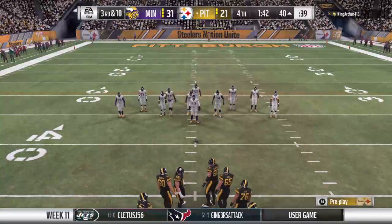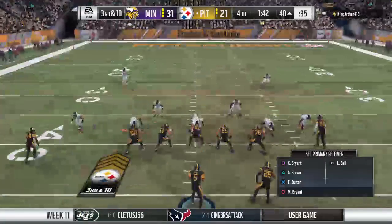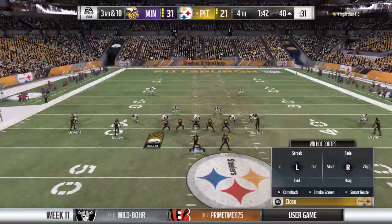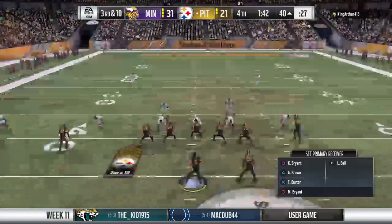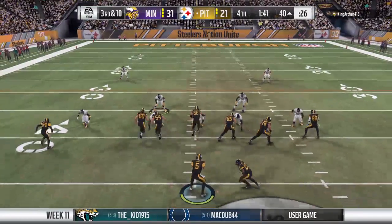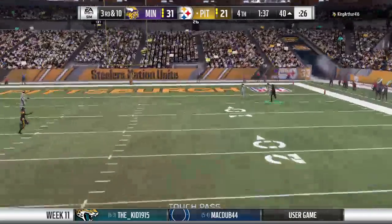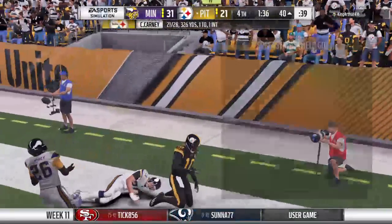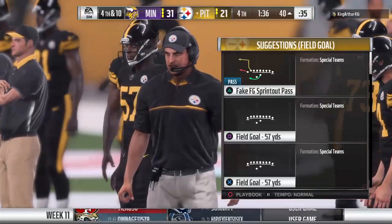The Steelers on 3rd down. They've converted 3 out of 5 thus far. This is 3rd and 10. All right, now, lucky 56. On play action, they'll throw. He's going to let it fly. And incomplete. He can't hang on. Would have been a nice catch. Instead, it brings up a 4th down.